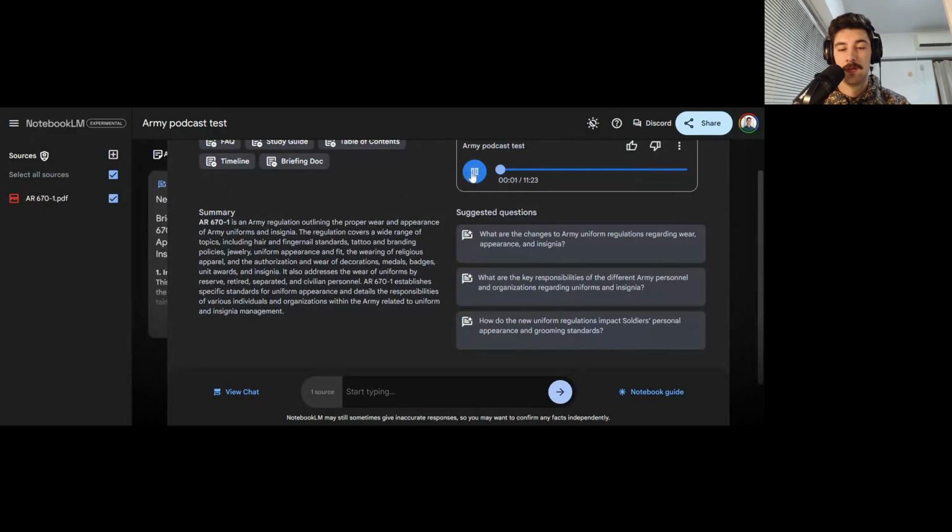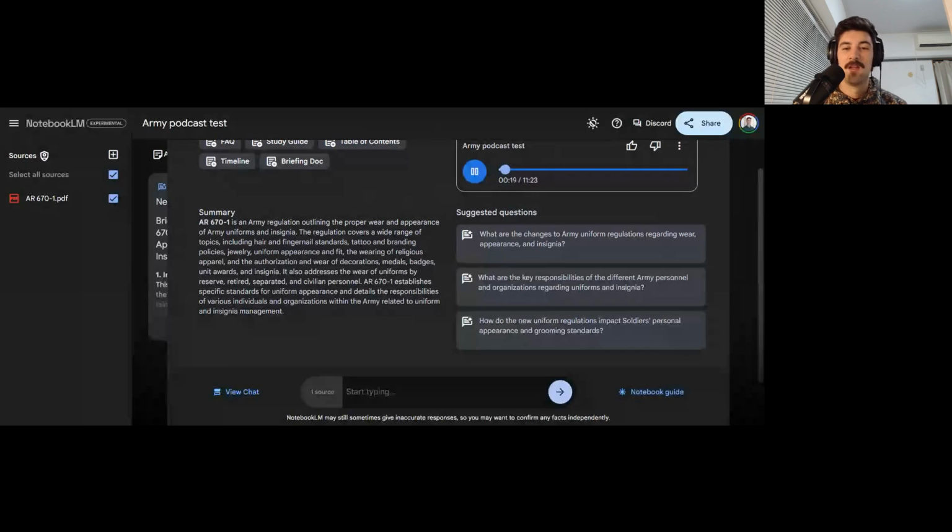Have you ever noticed how someone in a sharp uniform just projects something? It's like they instantly look more put together, more professional. It's true. Well, today we're diving into the very detailed world of why that is, at least in the US Army. Yeah. We're going deep on the updated AR 670-1, their big rule book on what you wear, how you wear it.